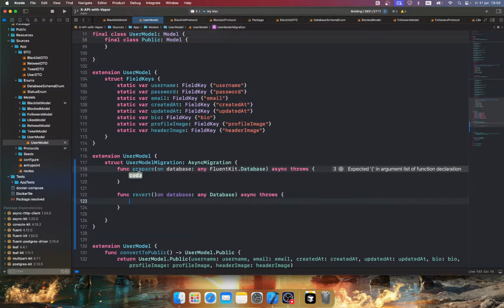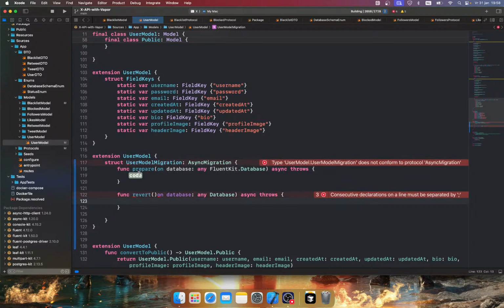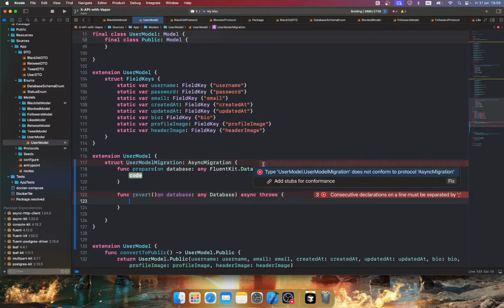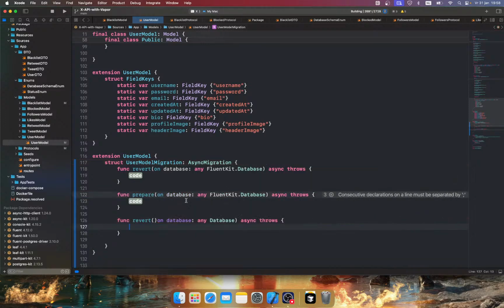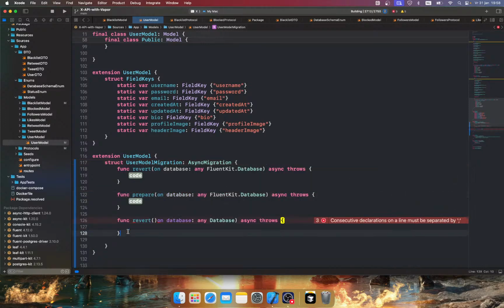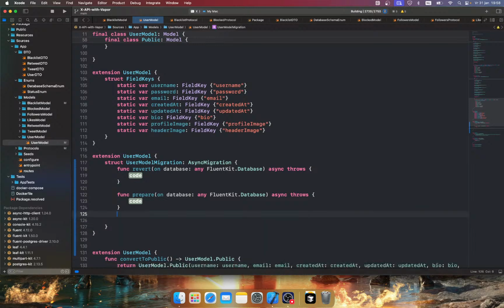Okay, so when we are creating a migration, the idea is that we prepare the database for its initial use, right? So why are you still complaining? Let me see, add protocol stubs. Okay, so we already made a mistake here.